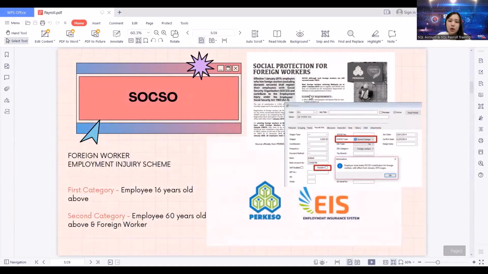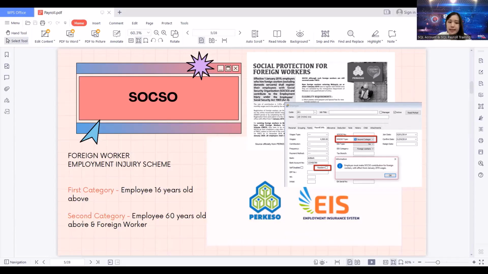So for SOCSO, we have two categories, first category and second category. What is the first category, what is the second category? The first category is employees aged 16 and above.